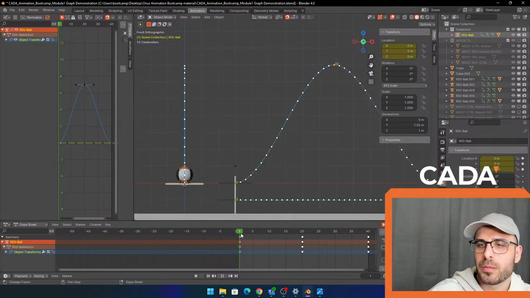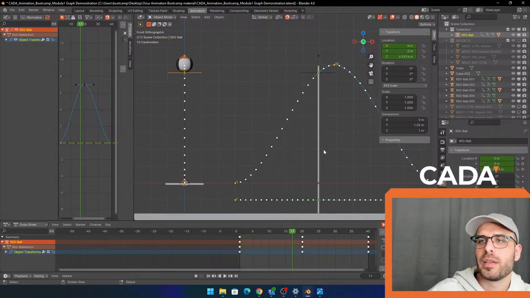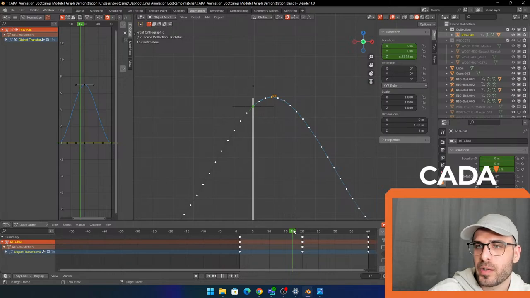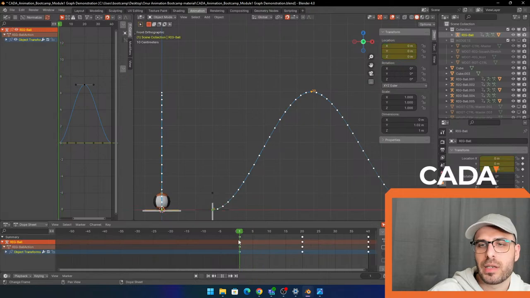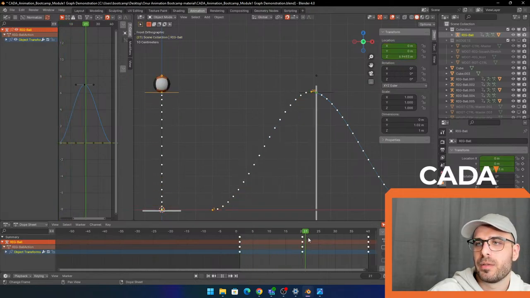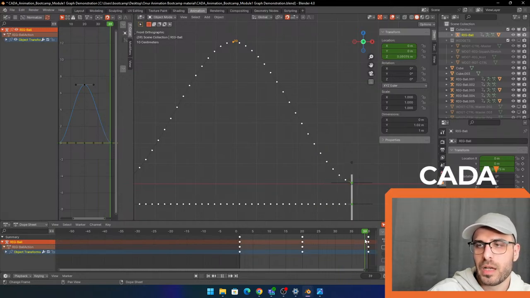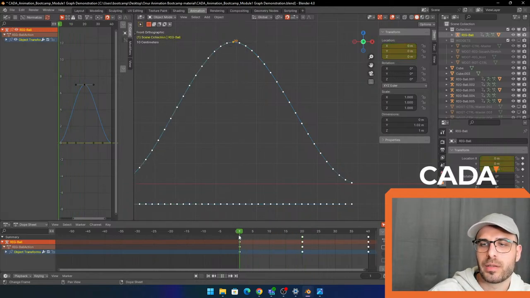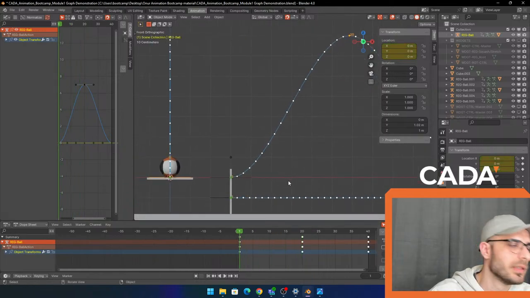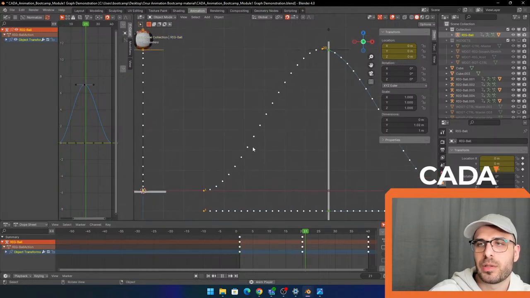So what does that mean? Well, that must mean that it's slow in the beginning, fast in the middle, and then up here it's actually slowing down again because it doesn't move up a lot for each frame. So you can kind of see that on the left and the right here. And then the same happens when it goes down again. And this is basically what we call a Bezier interpolation in computer animation. You don't have to worry about the naming, that's just what it's called. And so it's guessing in this way, and it's basically guessing wrong. We do not want that.